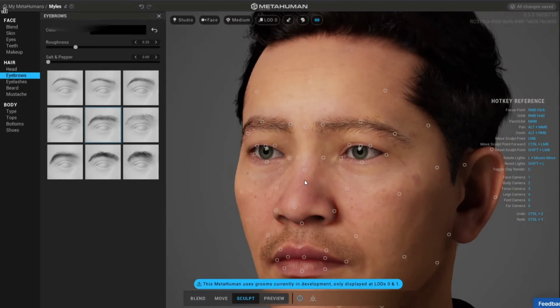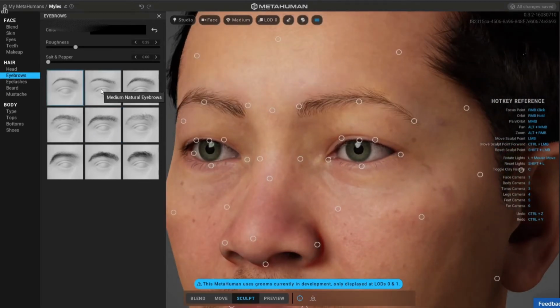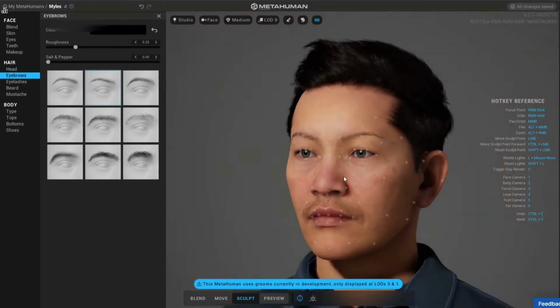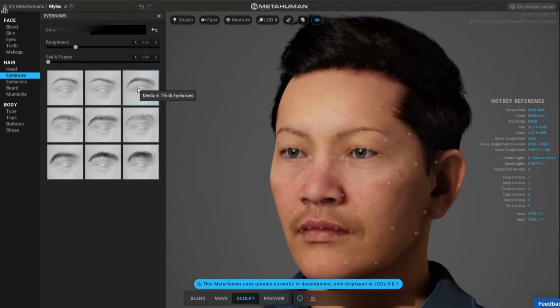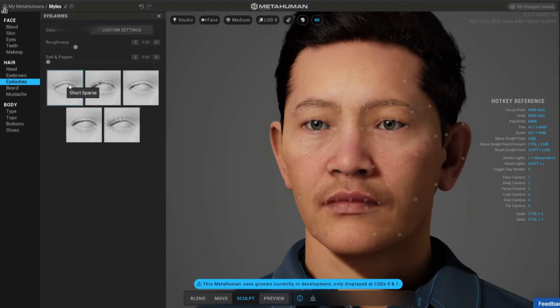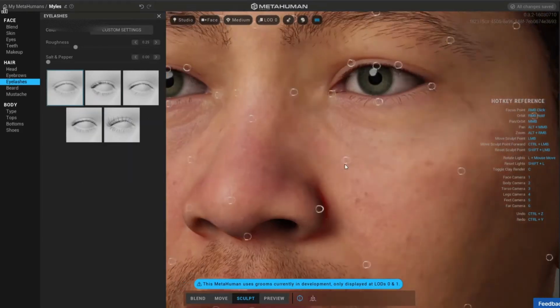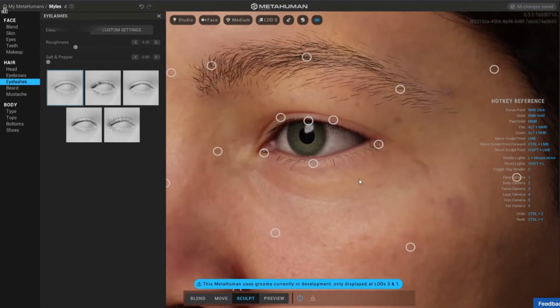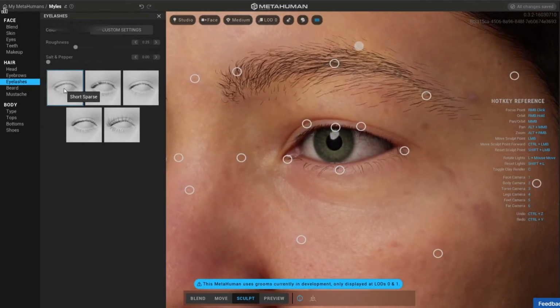Now for his eyebrows. It's amazing how much detail actually goes into this. We'll use these.